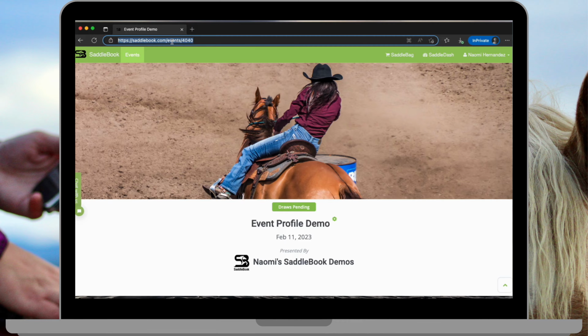This will just copy the information that's here, and then you can paste it to Facebook or into a text message or an email, and then your riders can use that link to get directly here. And once you open your online entries, you'll have a button right here that'll say Online Entries, and the riders will use that to submit their entry.